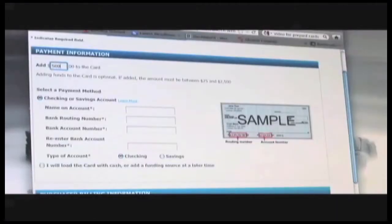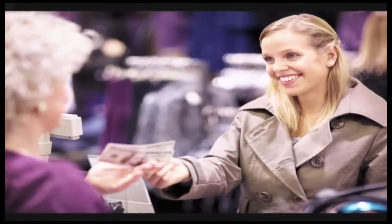That means that before you can use a prepaid card, you have to load it with funds. You decide how much money you want to add onto the card. Depending on the card, you may be able to load it online, in person at a participating business, or automatically using cash, a credit or debit card, a wire transfer, or direct deposit. As you use the card, the money you spend is deducted and the balance goes down. When the balance gets low, you can reload and keep using the card.